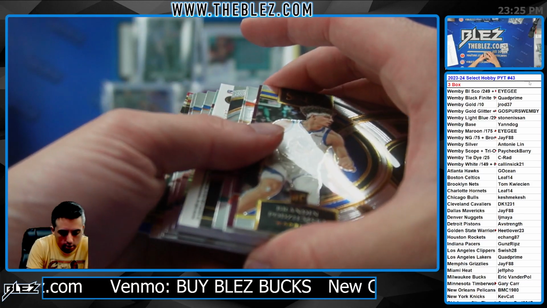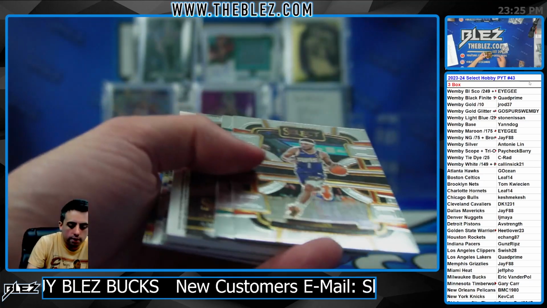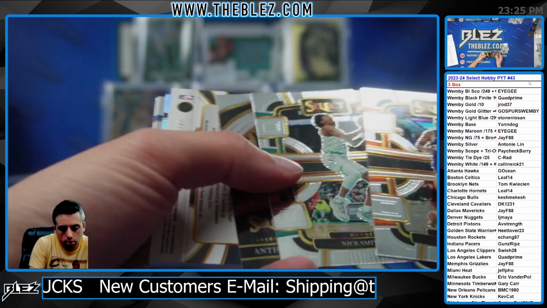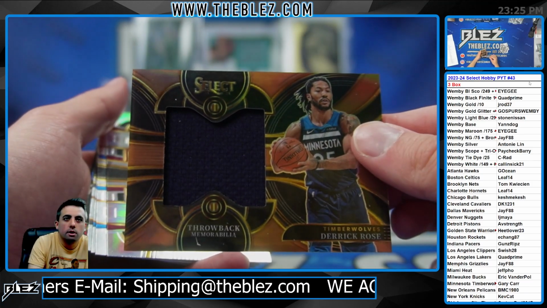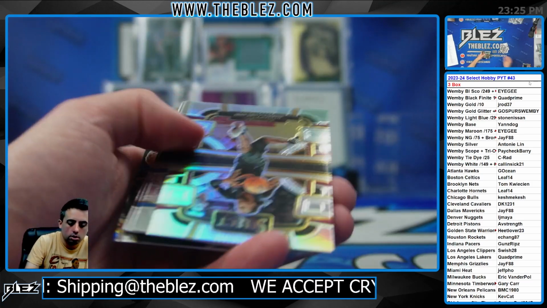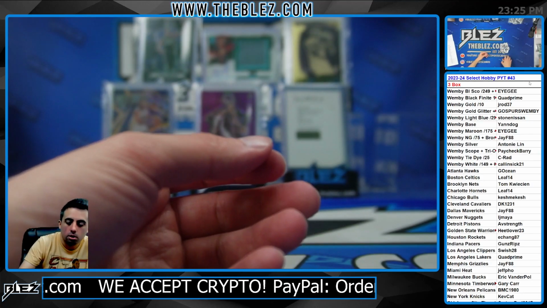Another brick. It's the 49. Another copper. Maroon Dick for the Raptors. Copper for Minnesota of Derrick Rose. Amen. Porter.